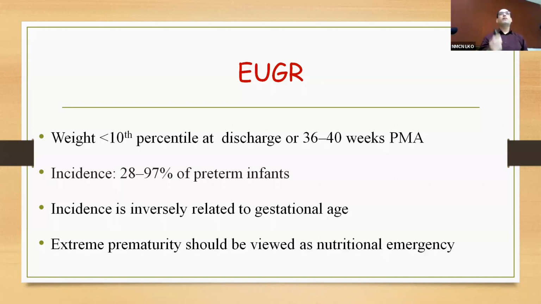And therefore, every preterm birth, especially extreme premature birth, is a nutritional emergency. Just as we say the baby is cyanosed, quickly put on oxygen, similarly when the baby has come to the NICU, quickly establish the nutrition line. Just as first we put in a cannula, we have to establish that lifeline, either through parenteral nutrition or enteral nutrition, but that ABC should include D, where D is dextrose. And you should always question yourself, your juniors, your seniors: what have we done for dextrose?